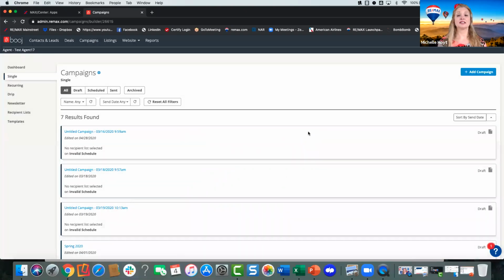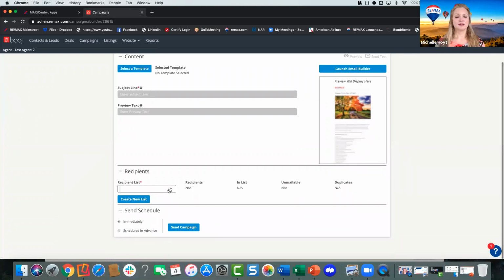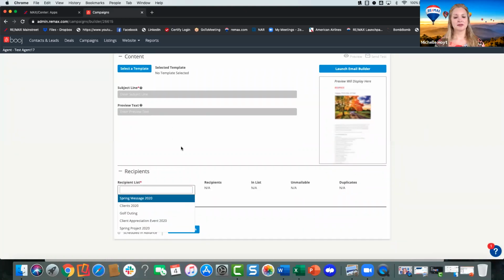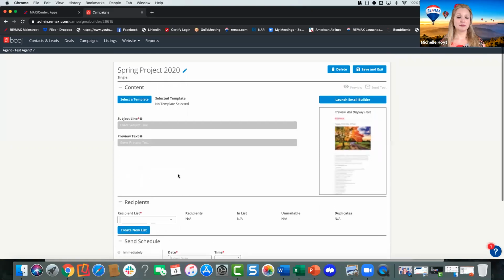Now this is just a name we will see. It's not in the subject line. We create the subject line. Remember, you can choose a recipient list here. Here's one of the best things about it. You can schedule this in advance. So let's say you want to work on this at night, but you really want it to go out in the morning, and you can maybe sleep in a little bit and you don't have to worry about it. You can schedule it right here ahead of time, which is awesome.